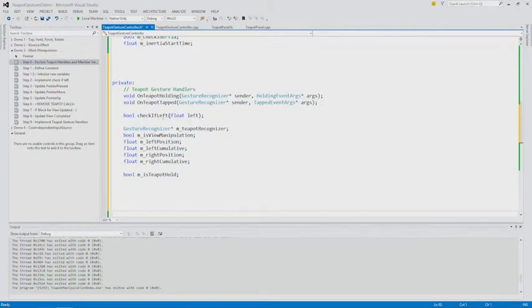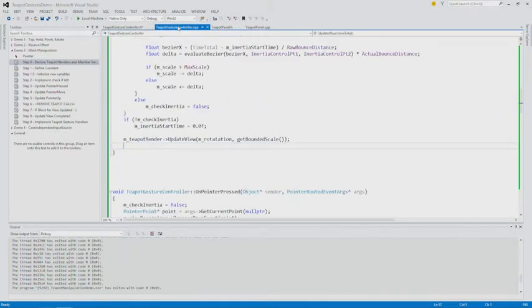We're going to implement this little helper method called checkIfLeft, and that's just going to help us keep track of contacts. And then we're going to store away some additional state. The thing to talk about here is this is only being written right now for 2 fingers, and it's a pretty naive implementation, but the concept is there to show you how to do this. The left position is just going to be the position of a contact on screen, and the cumulative is going to be how far that finger is moved during the course of the gesture.